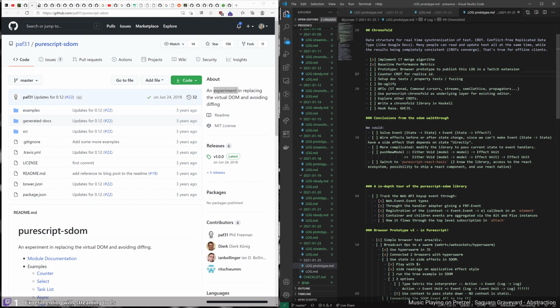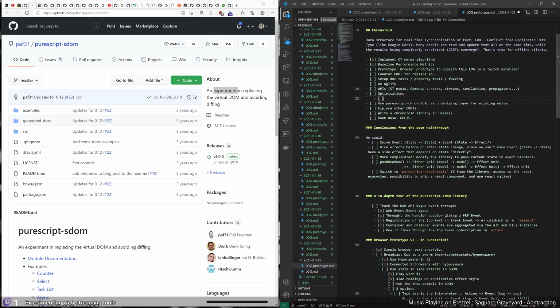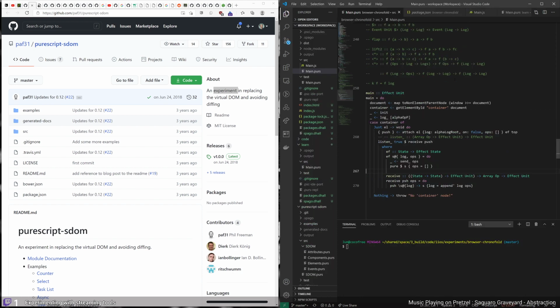We had a few ideas here: APIs, and maybe optimization. Instead of storing a queue of ops when offline, can we store an index and recreate ops? Okay.